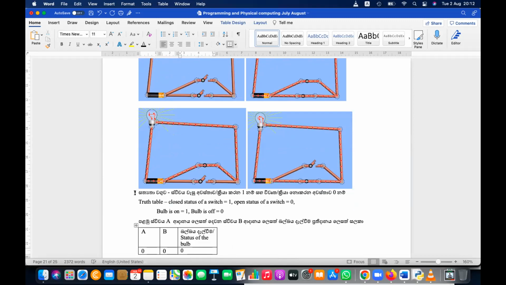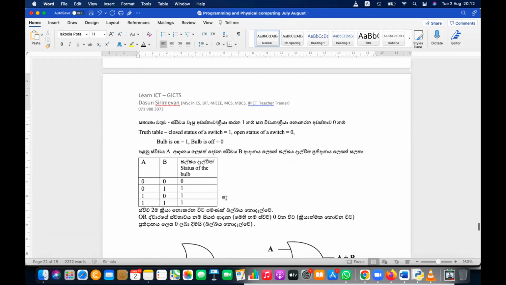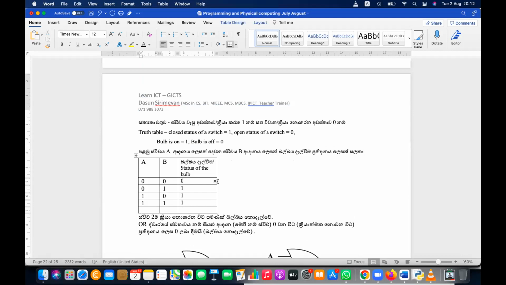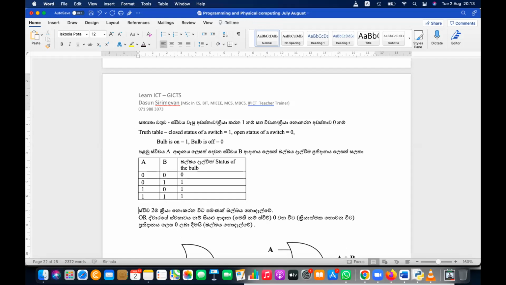In this truth table, see what is happening. If both switches are off, the bulb will turn off. So the bulb is basically the output, right? And the switch is basically the input.